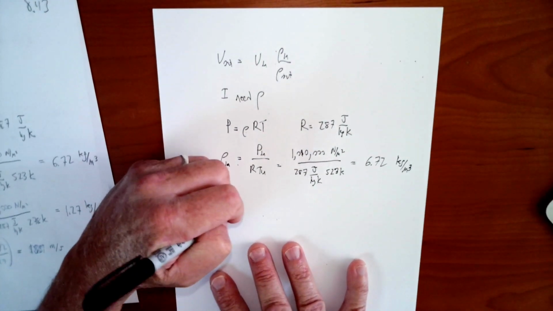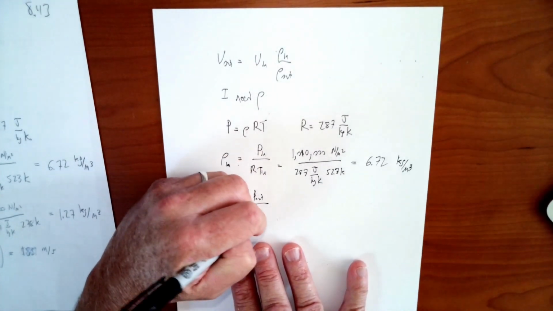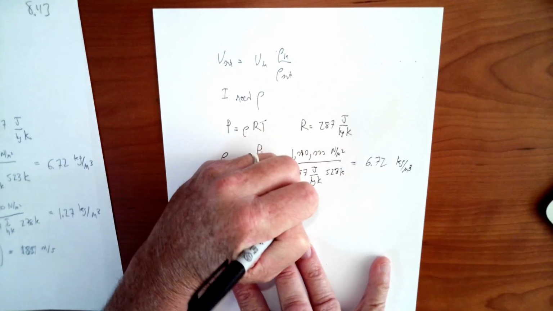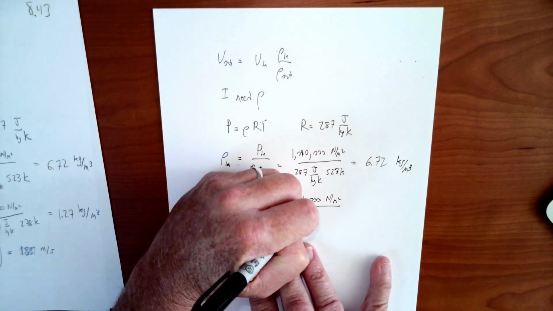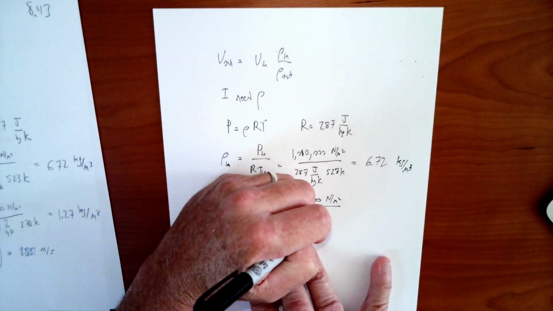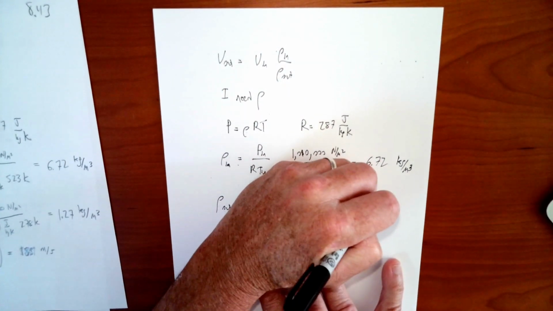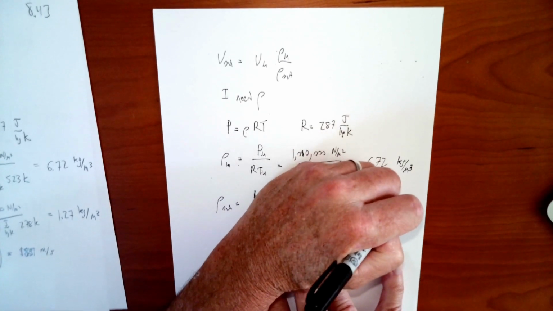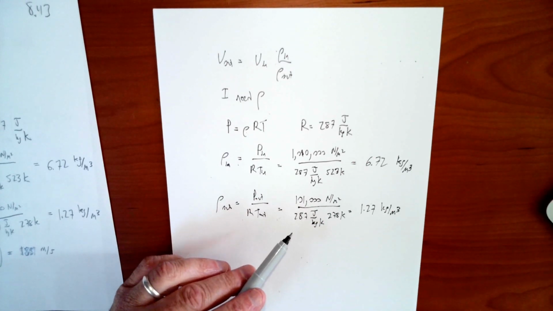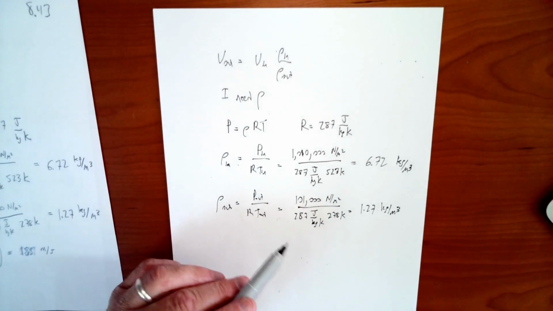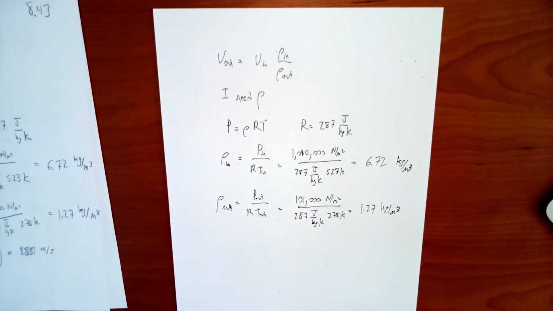Then the outlet density is going to be P at the outlet divided by R and T at the outlet. So I plug those numbers in, 101,000 newtons per meter squared, that's 1 atmosphere, and 287 joules per kilogram Kelvin. Again, that's my R value, and then 278 Kelvin. And that comes out to 1.27 kilograms per meter cubed, and I definitely believe that, because this is at 1 atmosphere and it's kind of cold, so it's not going to be like 1 kilogram per meter cubed, but it's pretty close because it's almost like room air, a little bit cold room air. So those are believable to me.